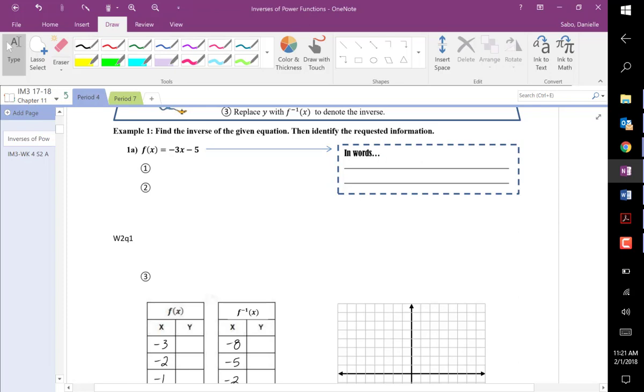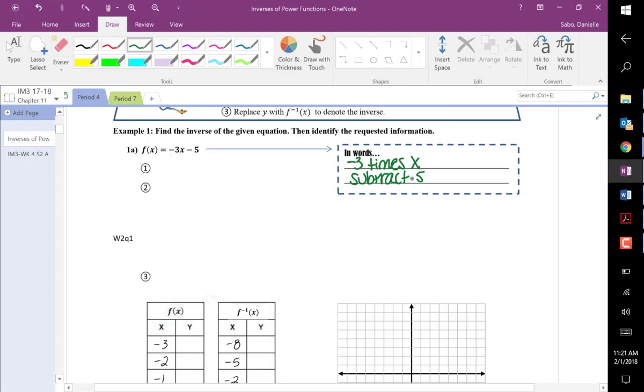Well, so minus 5 is good, but negative 3 what x? What's going on here? Negative 3 what to x? What's happening with, yeah, you're multiplying. So like if I'm trying to get you guys to put it in words, this really means negative 3 times x and then subtract 5. Okay, that's what's going on with the x.